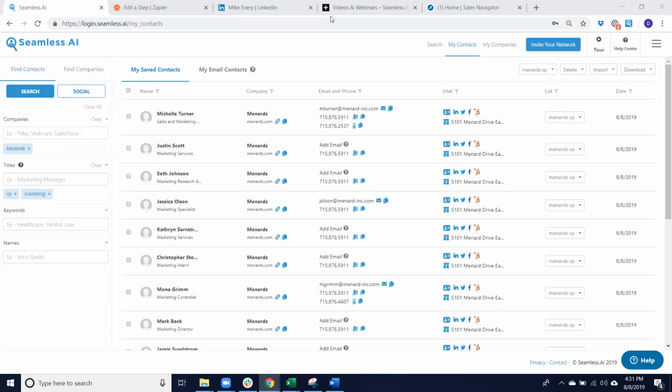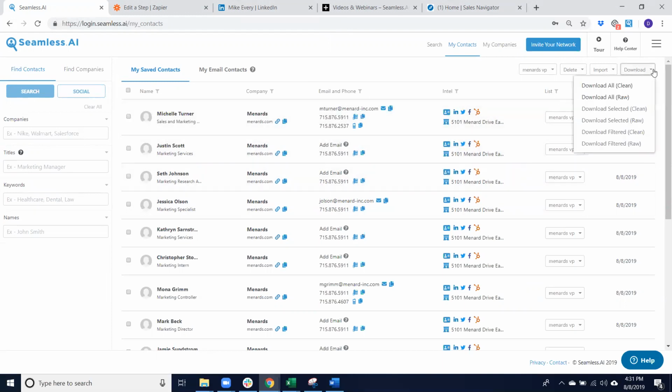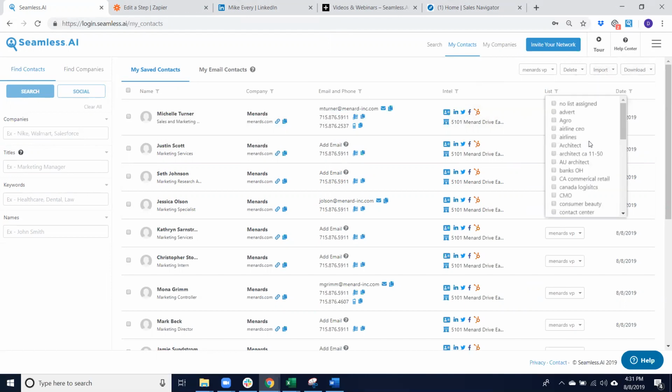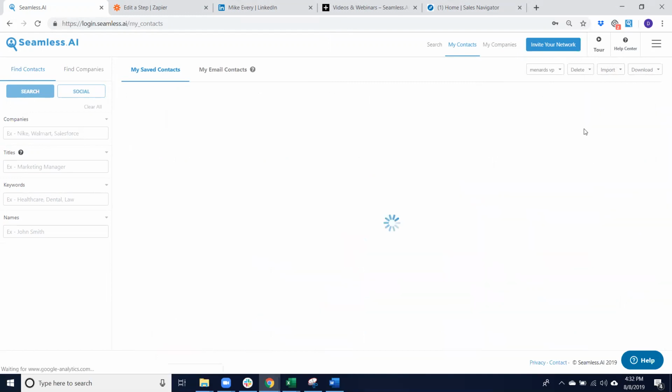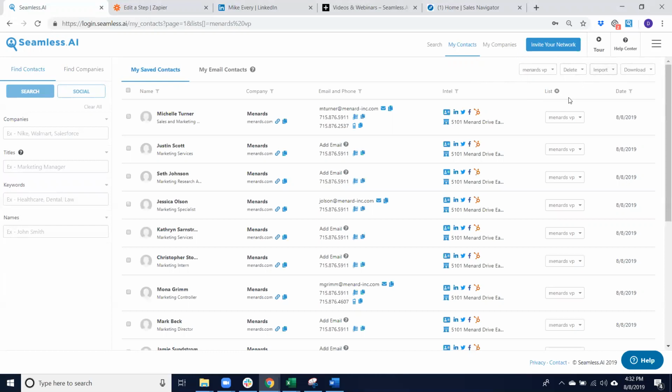We'll keep on rolling. Please fire questions in as they come to you, and we'll either address them throughout the demonstration or make sure we catch up at the end. So we've looked at the contact search. We've looked at how to take those contacts and download into a spreadsheet. And you can also, I should mention, if you apply these filters, that's also a way that you can import them into your CRM. So I don't necessarily have to do that automatically. I can set a filter and then hit import filtered, and that would import just the Menards VP list into HubSpot, if that's what I wanted to do.